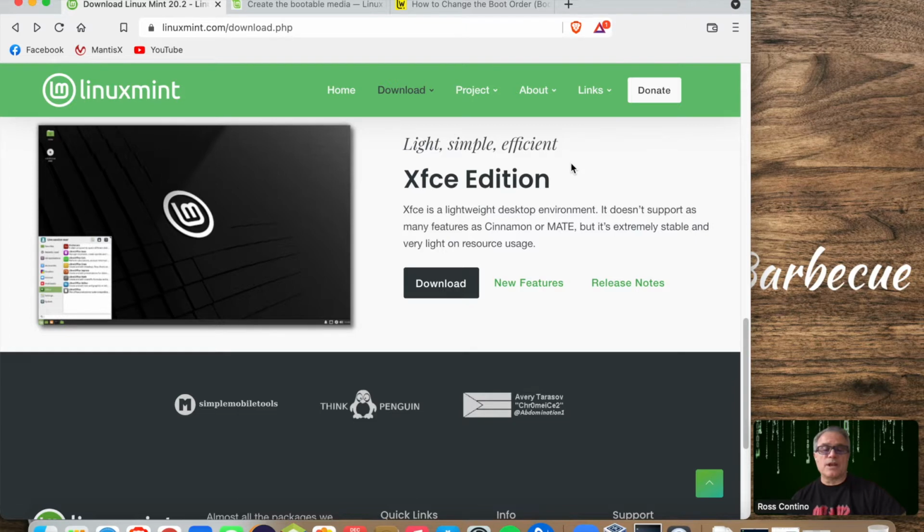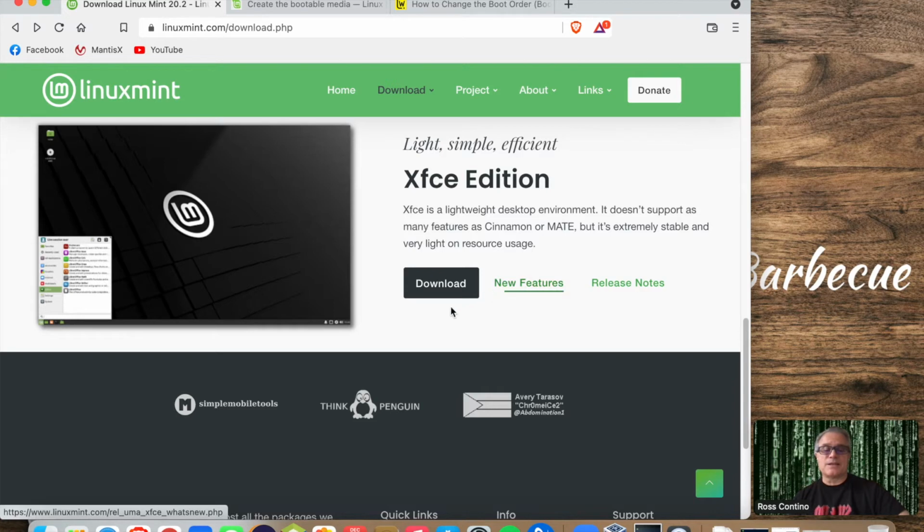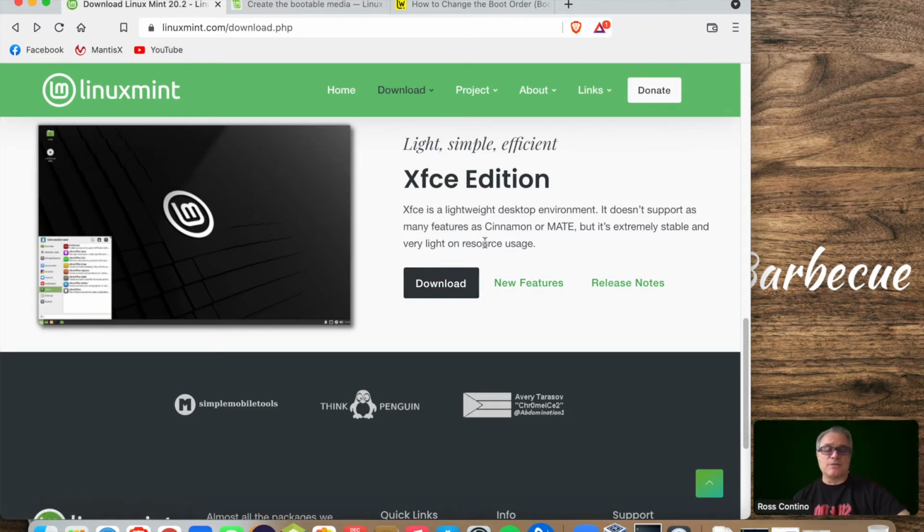I recently put this on an Athlon 2, which is a circa 2005 chip that was in a computer purchased in 2009 that shipped with Windows XP. The user had updated to Windows 10 and it was running as slow as molasses. So we put this interface on, and I will show you a video of that computer later in this video.